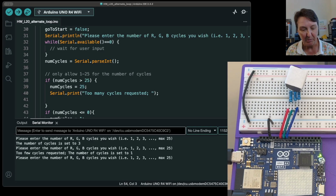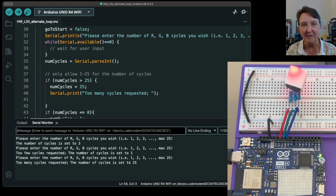And as I did before, I'll just pick another number larger than 25, and it says, hey, you asked for too many, and it sets it to 25. So yeah, you can loop without doing a for or a while if you take advantage of the void loop itself. Well, that's my homework.